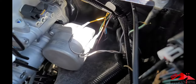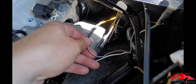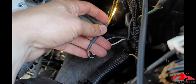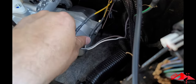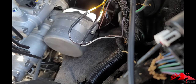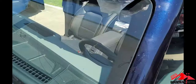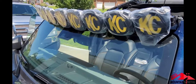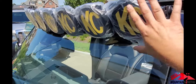I went ahead and connected these. Here's the brown wire that we connected underneath the glove box, and then auxiliary switch one is this yellow wire. I connected those two and verified we have lights working up top. The only other thing I have to do is fix the bracket in the very middle up top — there's a bracket we've got to put on to support this — and then adjust the angle and we'll be done.